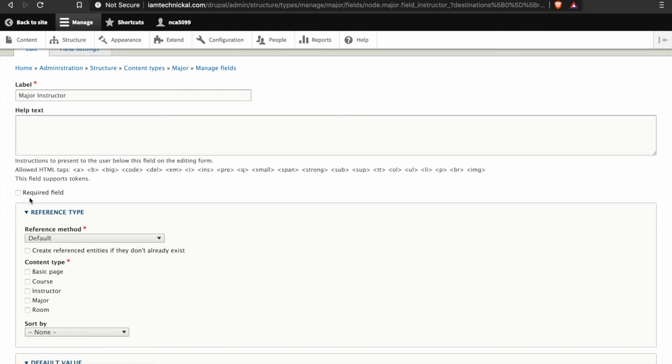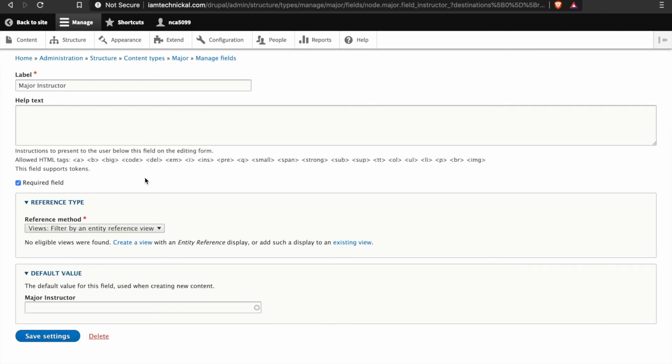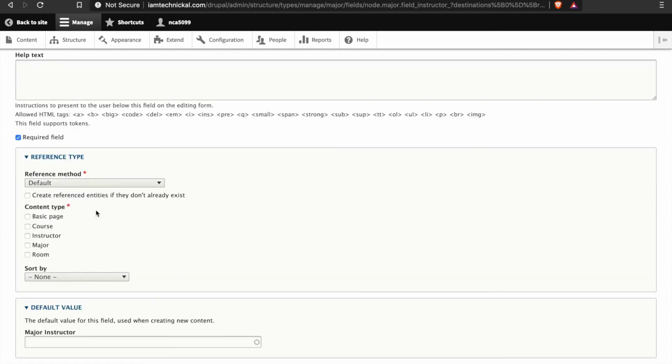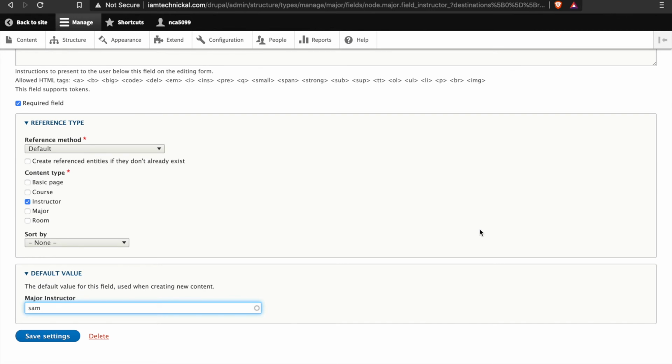We'll say this is required, and we will reference this to the default, and the content type will be the instructor. So we can add a default value, but in this instance, we don't want to have one. So we will just save our settings.